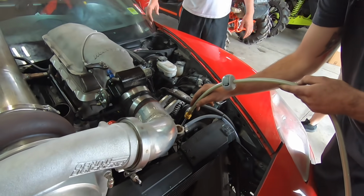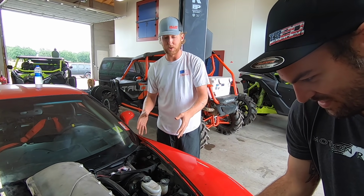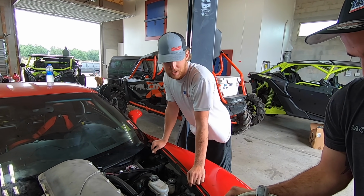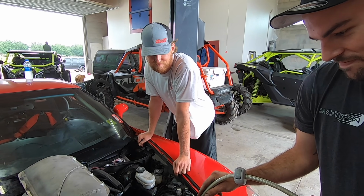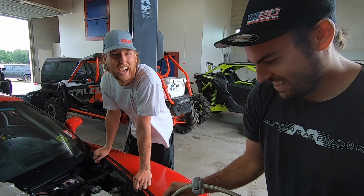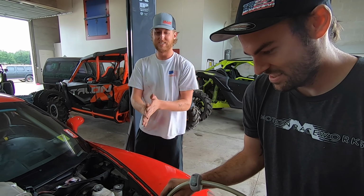Yep. This is it, folks. 427. Listen, Leroy ran his first 7 on this motor. There's no reason why Ruby can't go faster than that. So, we might need a bigger turbo. I'm going to predict on this turbo setup, if this converter doesn't just blow into pieces, there's a potential 770 in it the way it is. Woo! We'll see what happens.